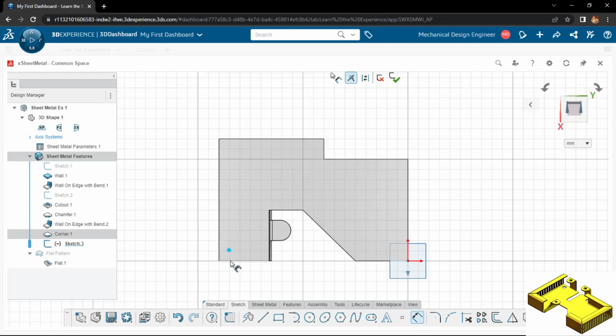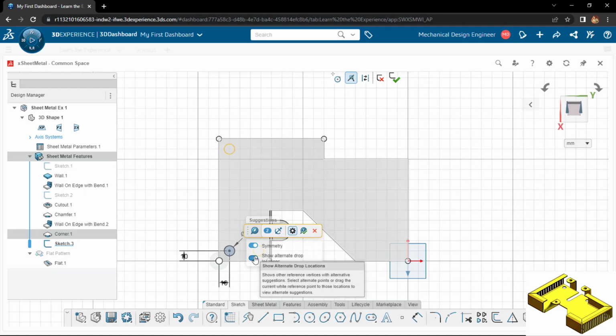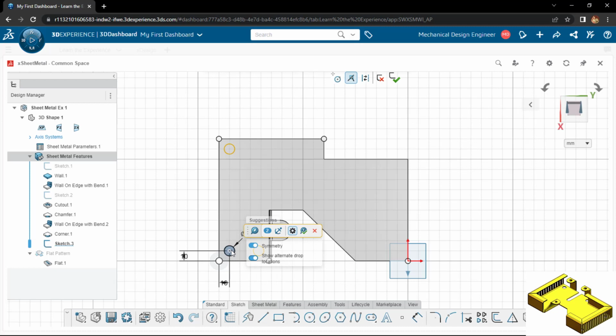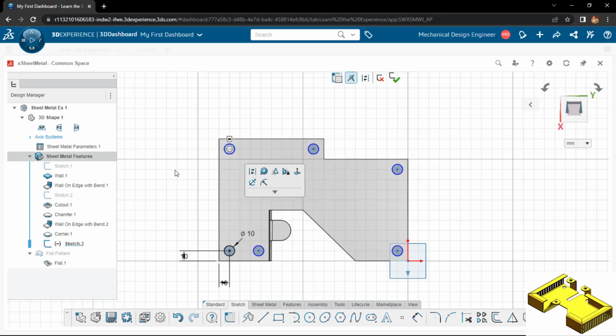Yeah, now I need to place some of the holes. I'll refer the point, and on this point I'll give the dimensions. From corners it is 10 and both side 10, and here I'll place the circle. Here one of the advanced things is the artificial intelligence tool, so it will suggest you the extra instances if needed, so it will automatically try to place it wherever needed. So you could see it has snapped two locations according to the AI tool which is given. So again, I'll showcase one more thing. If I create it here with the same dimension, if I use this AI tool, you could see all the corners have been snapped. So this is the power of this particular tool.